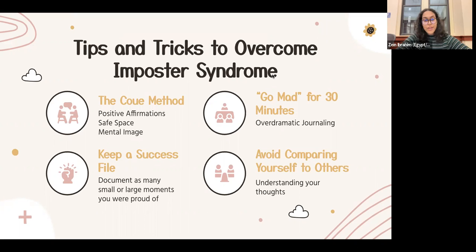The next thing I have for you is to keep a success file. As I said, writing therapy has proven to be a great remedy for imposter syndrome. Another way you can apply writing therapy is that when you're feeling these self-doubts, you can pull a journal up and write 5 things you are grateful for in the moment. Then anytime you feel like an imposter, you can look back on it and realize you kind of achieved things. You can also capture your proudest moments of the day or any small wins you've accumulated. You can do this through taking a picture or checking a check mark off on your to-do list.